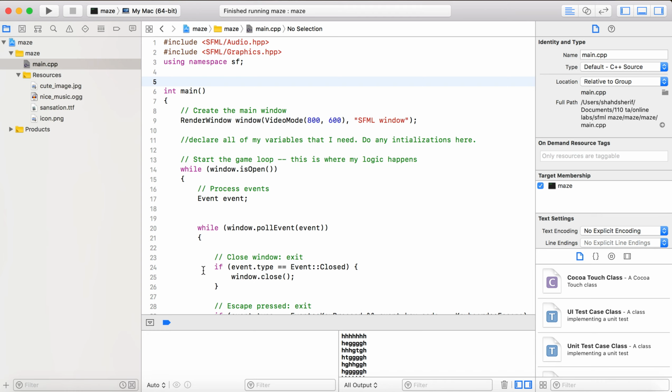So like my sprites, and the sprite is just an SFML type. It's just like a little square thing that you can add a texture onto. If you remember our circle, the circle is in the shape of a circle, and you can add a texture onto it. But our sprite is in the shape of a square. It's really exactly the same idea as the circle like we did last lab, but there's just no set radius. But everything else applies. You can move it around, you can draw it to the screen, everything.